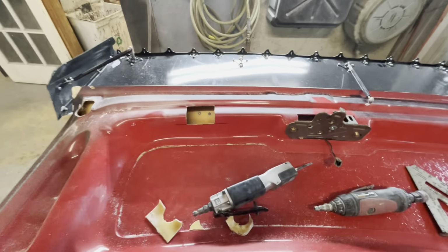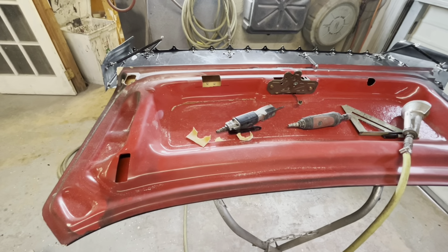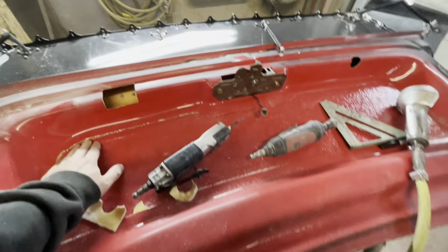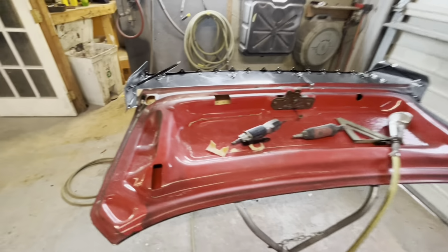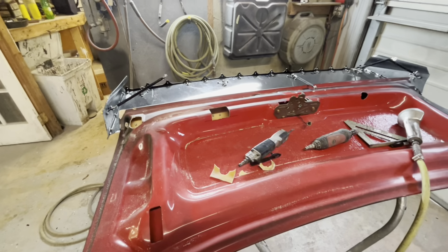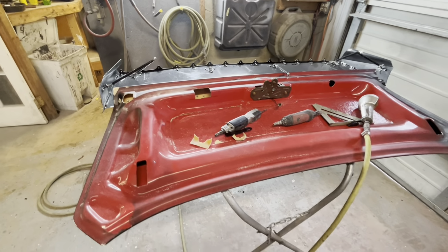We're also going to go ahead and paint this whole underside, probably this afternoon. We're going to use some scrap red, actually. I'm not going to use the correct color because the correct color is expensive, so I'm going to use up some scrap stuff that I got and just get it red on the bottom so it's nice and clean. That way all the edges are painted and everything's clean if you ever had the trunk off. But right now we just want to work on getting the ring off so we can put the trunk lid on and test fit it before we move on to the other door.